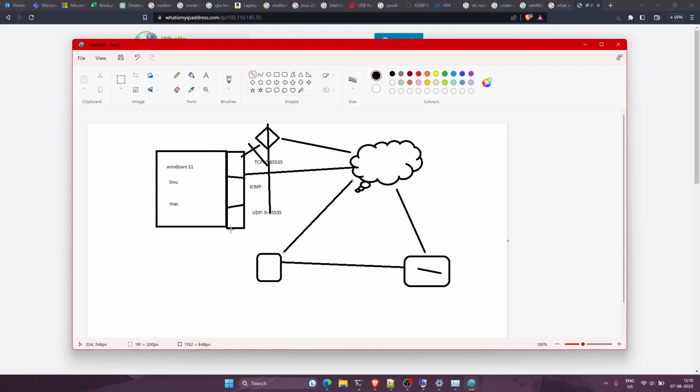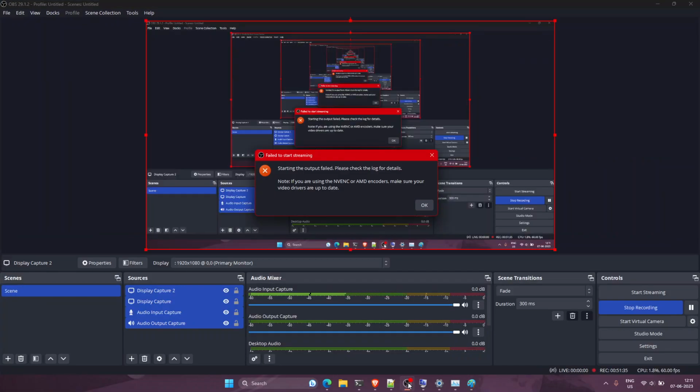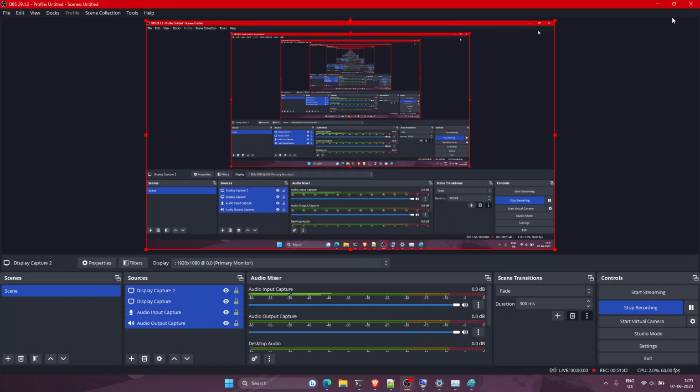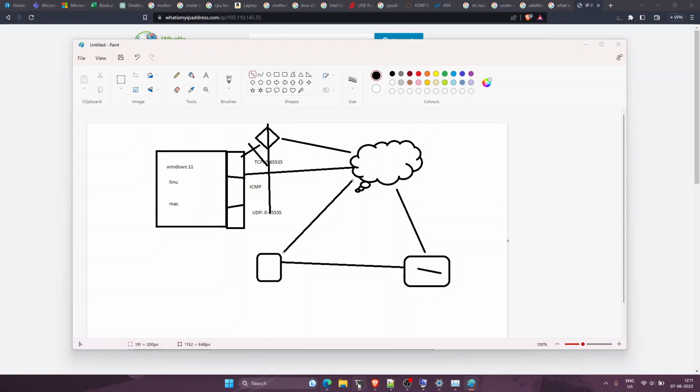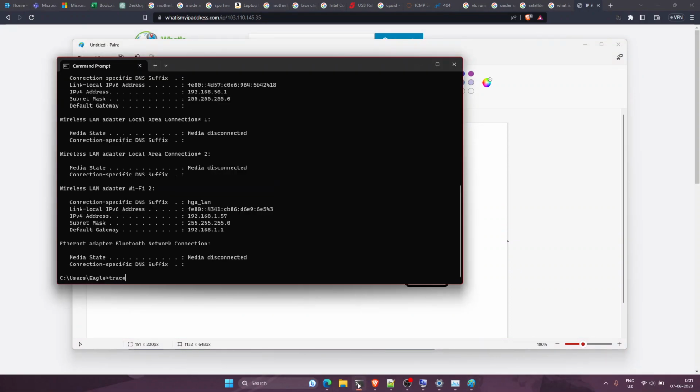So coming back to my home again, as I told you, there are many ISPs which have filtering devices, and they will definitely block your IP. Go to the command prompt and say traceroute, and tell me one company, any company.